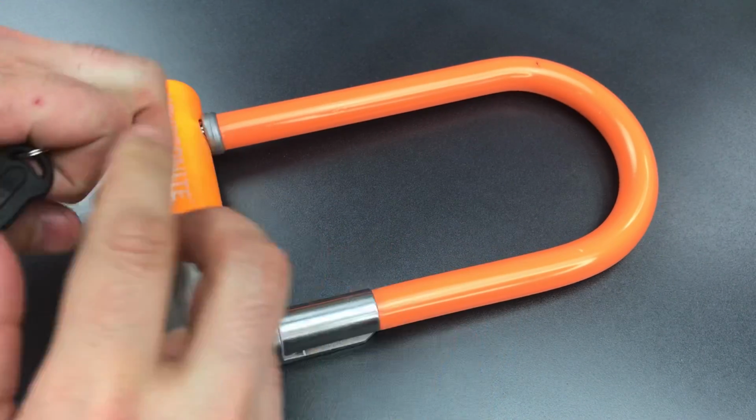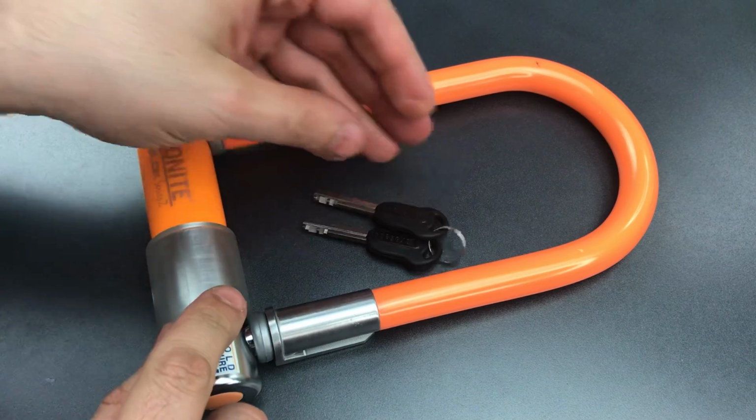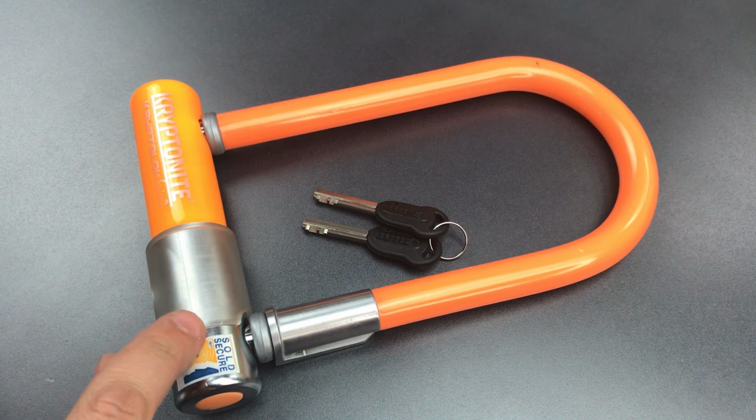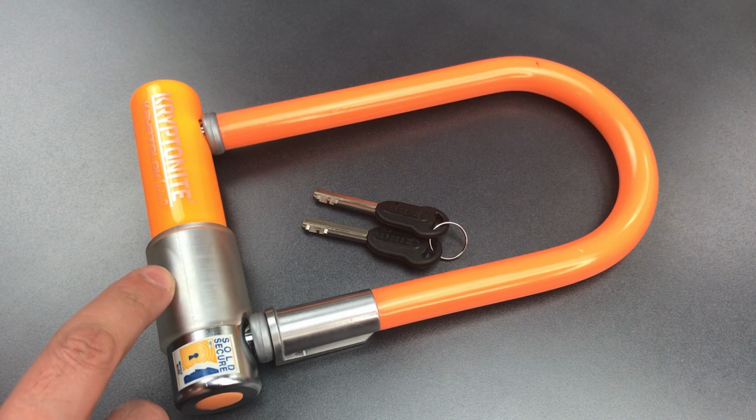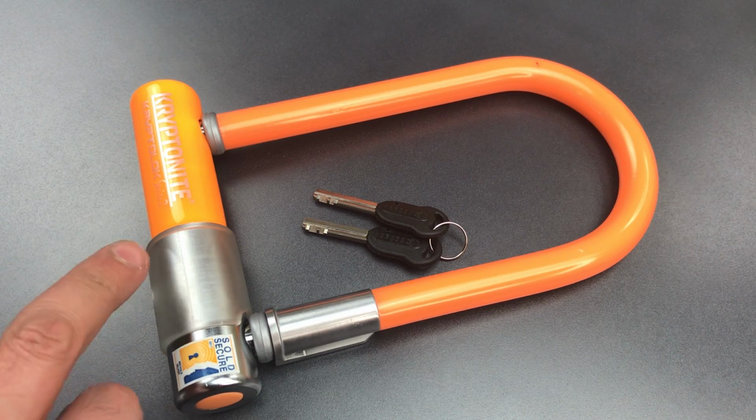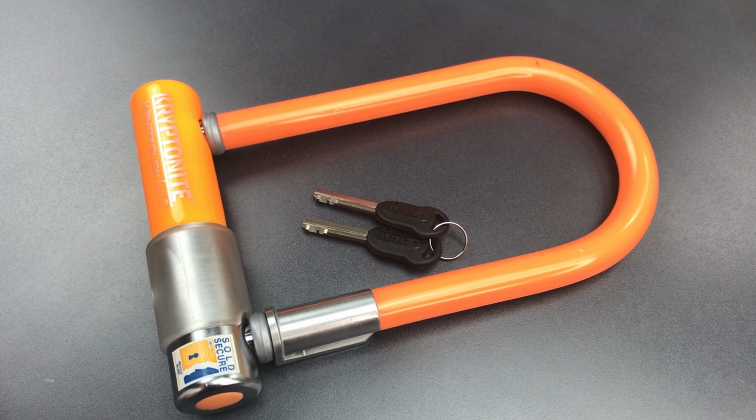As for picking, this is one of the newer Kryptonites, which doesn't tension from the front disc like we're used to. The core inside of here tensions from a random middle disc. So unless you have a special tool for tensioning middle discs, and I only know of one person in the world who makes them for sale, then you are out of luck. Unless that is, you know a special technique.